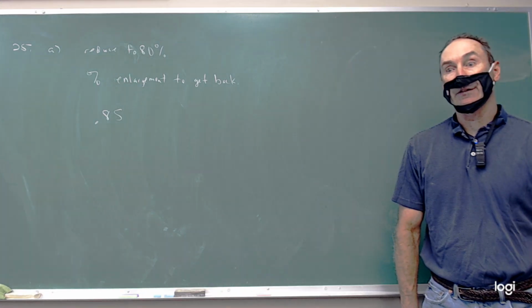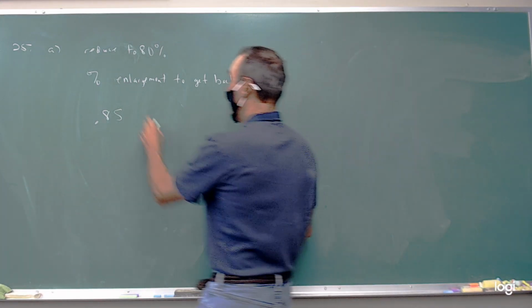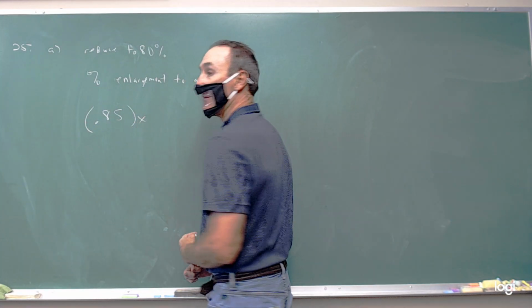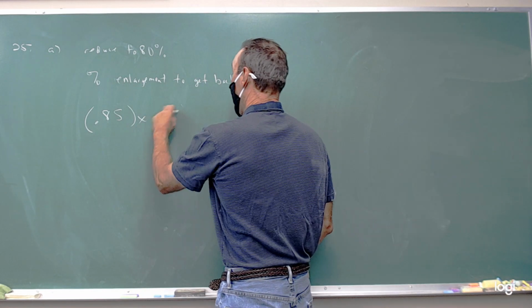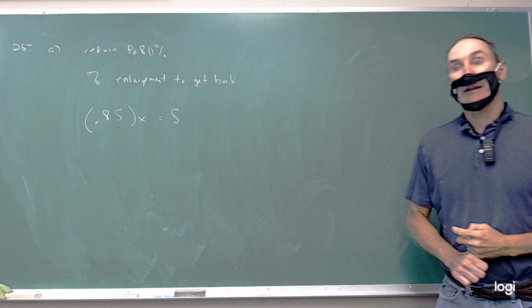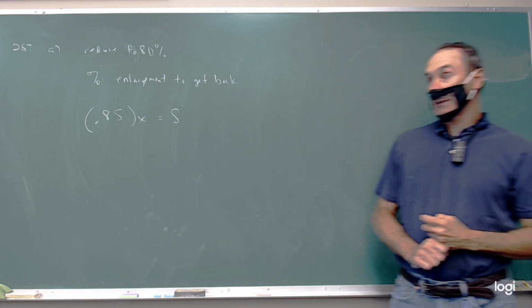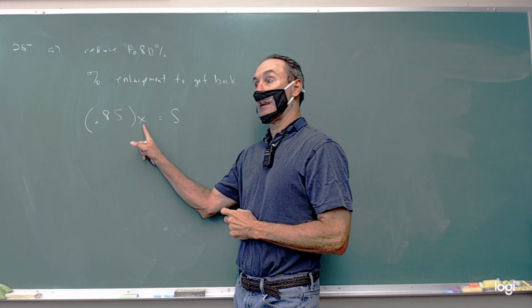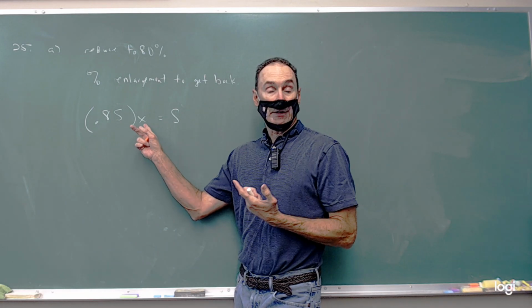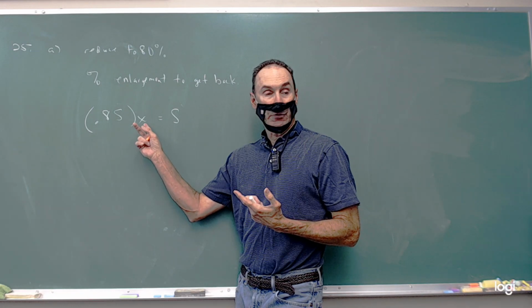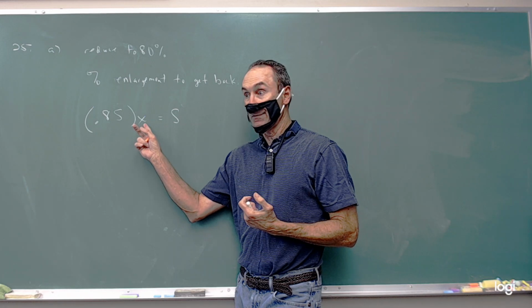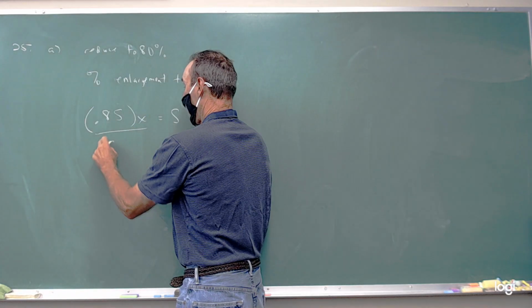You okay with that? Now what we want to know is what are we going to multiply it by to get back to that original. So I'm going to write it like it's an equation. Does that make sense? And then I'm going to solve it for this x, which is going to turn out to be a decimal that I'm going to then make into a percent. So I'm going to divide by the 0.8.